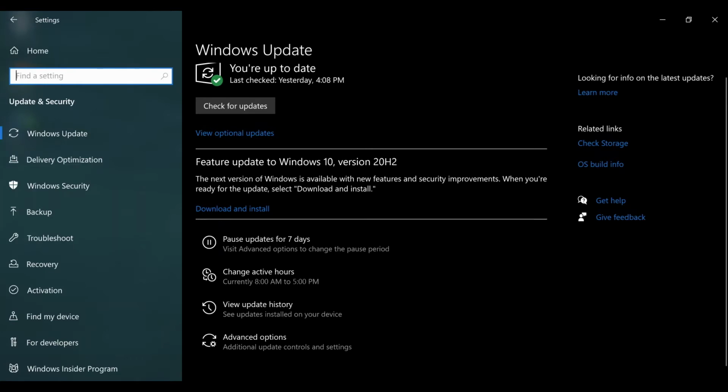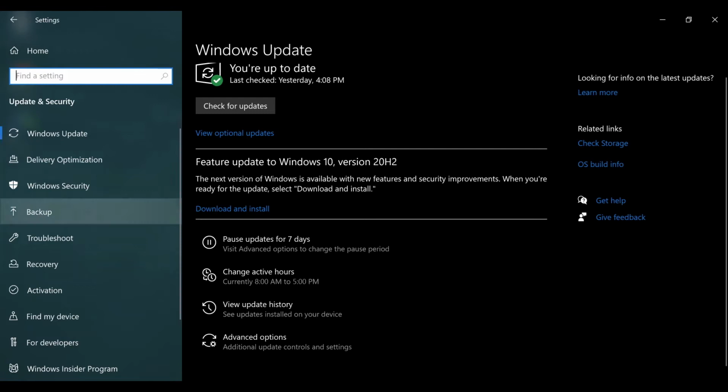Check it, but now my Windows is up to date. Windows Update is very important for the operating system, because it provides fixes for problems with the OS. So you should update every week or every month, for anything available.